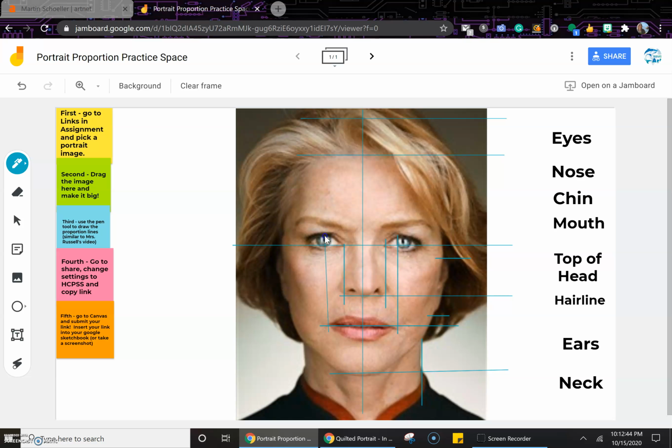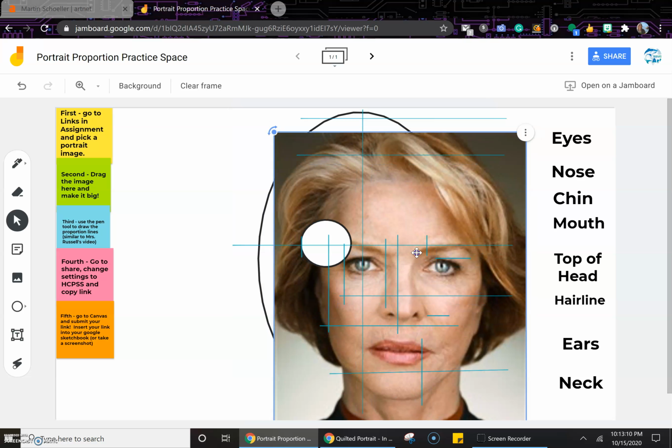So I'm looking at what those lines are like for her. How do they line up to each other? If I look at where the edge of her eyes are here, the edge of her lines are here. This one is optional. If I want to do the Miss Russell version, I can do the circles over the eyes.